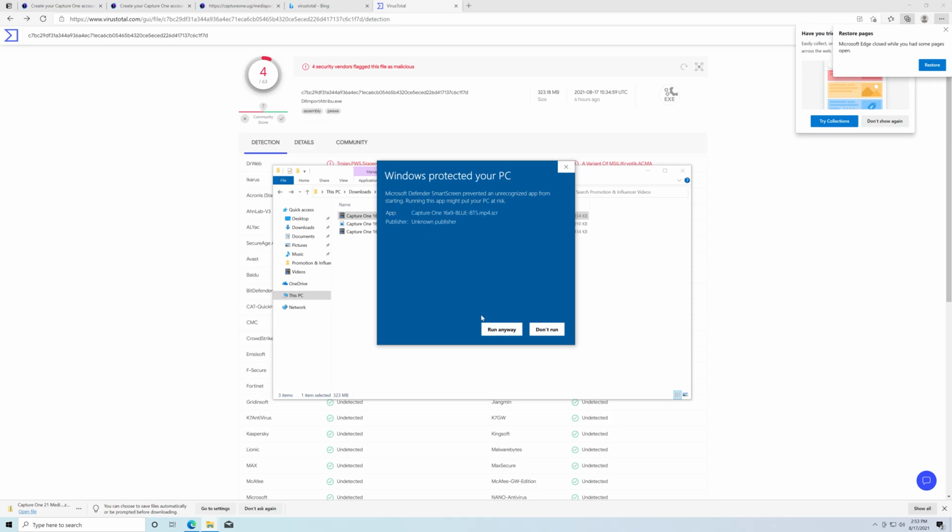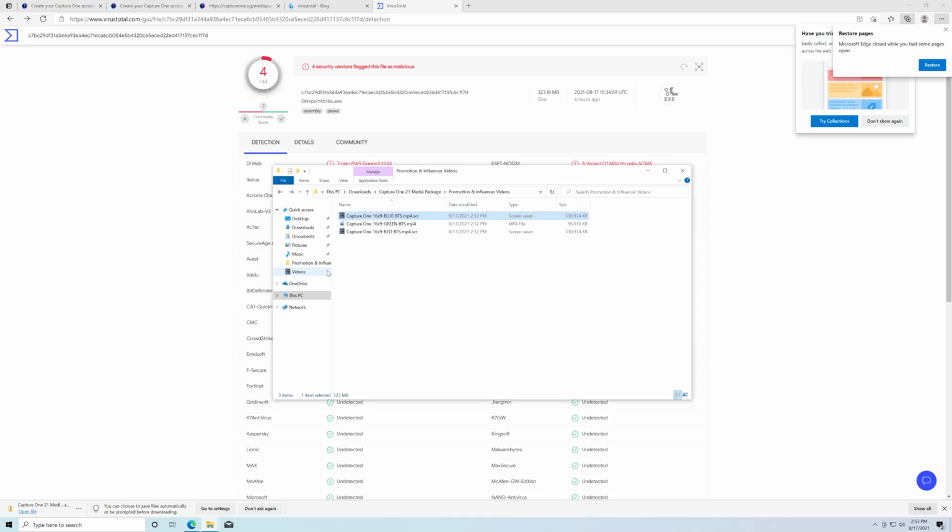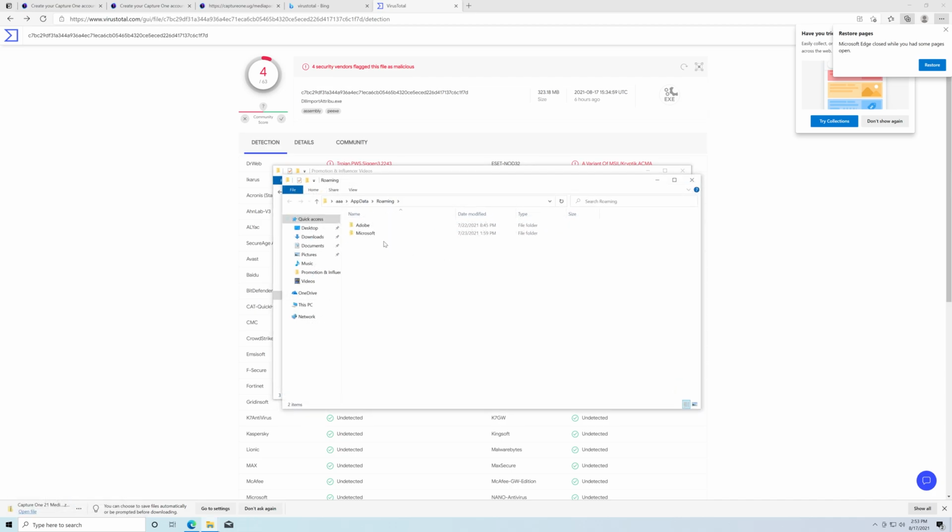Okay, this is a small screen, just saying it's unknown, I know that. But this is how you can tell it's not a legitimate screensaver, this is an exe file. And visibly nothing has happened, but that doesn't mean that nothing has happened. Let's open up AppData and go to Local Temp, which is where this stuff often likes to hide.